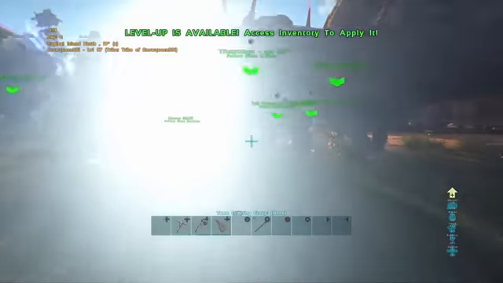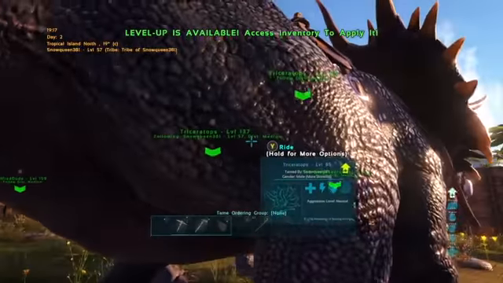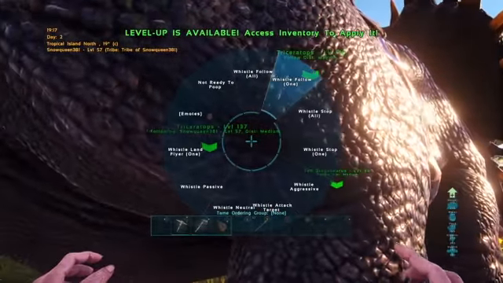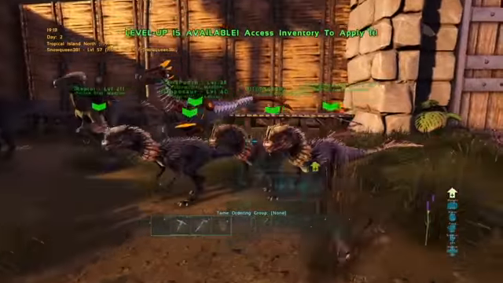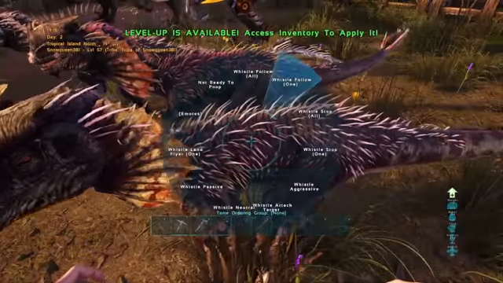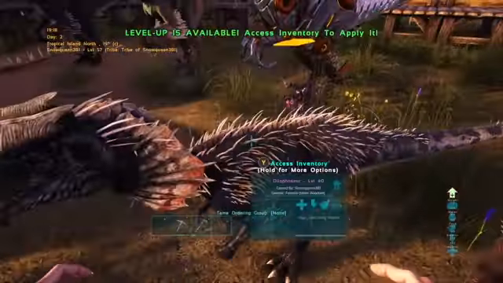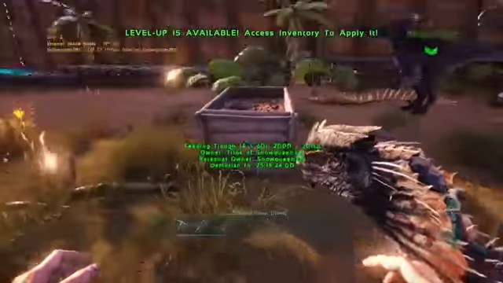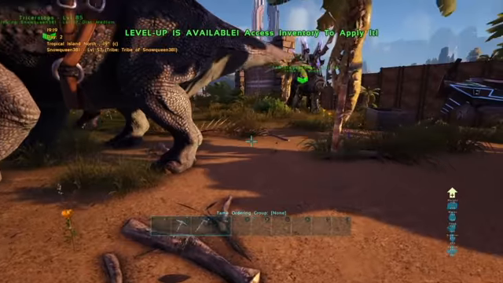Right. So let's get everyone moving. I'm going to have to do follow one at a time. Make sure this works correctly. Okay. We need our little meat collectors to collect meat and to collect hide. And for protection.